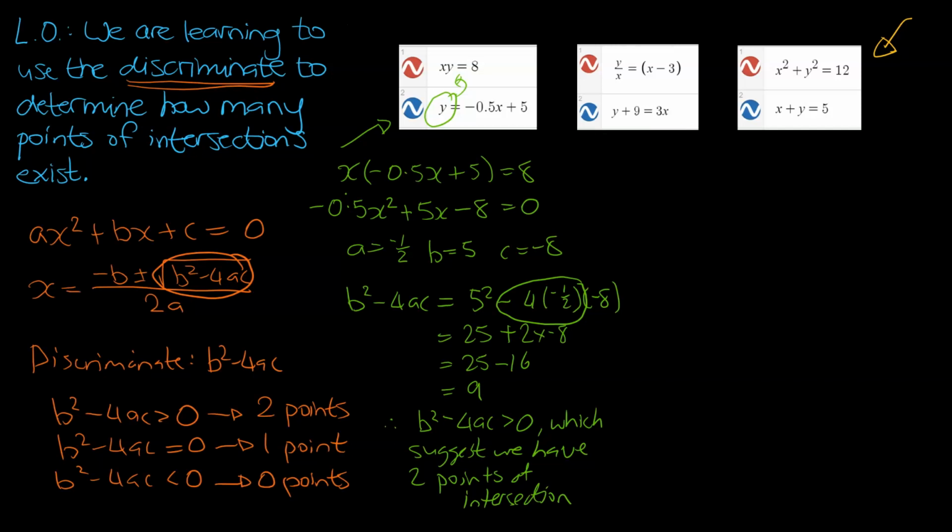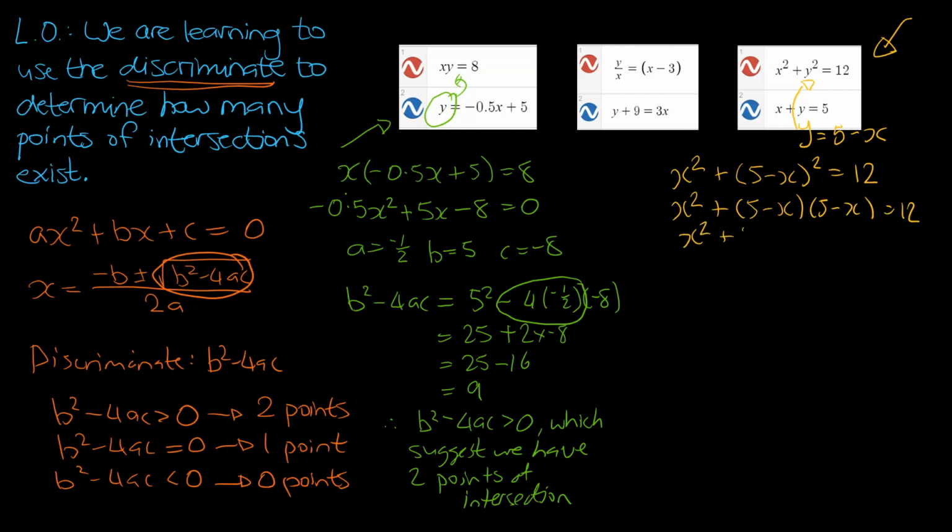So first step, in this case, we don't have y as the subject of an equation, so we do need to do a bit of rearranging. This bottom one is going to be y equals 5 minus x. We can then use that y to substitute into our top equation. So x squared plus 5 minus x all squared is equal to 12. So that's going to be x squared plus 5 minus x, 5 minus x, equal to 12.